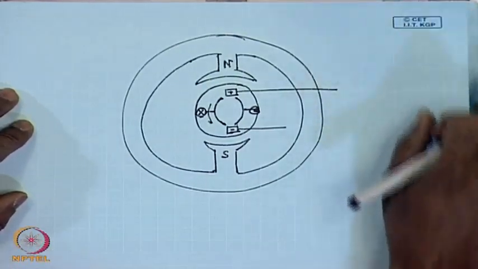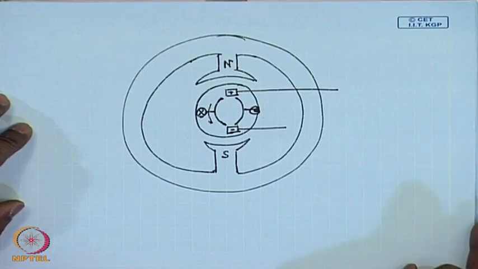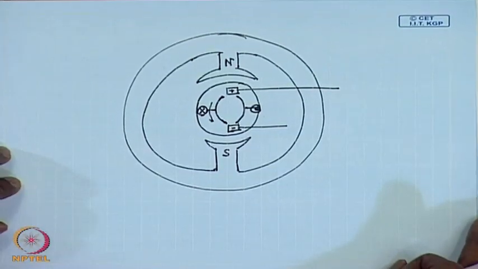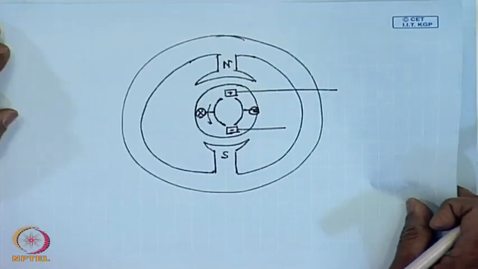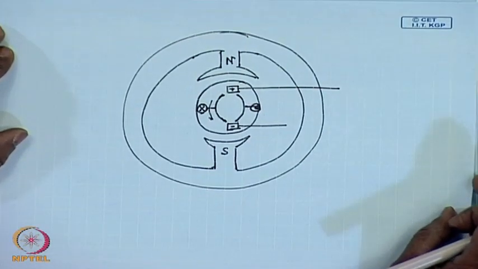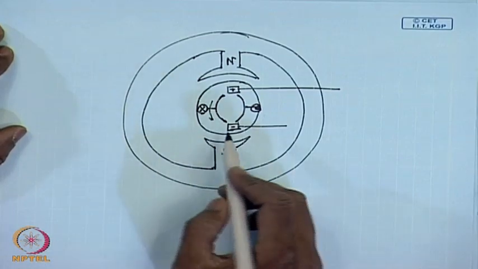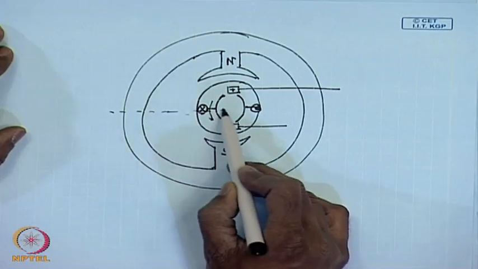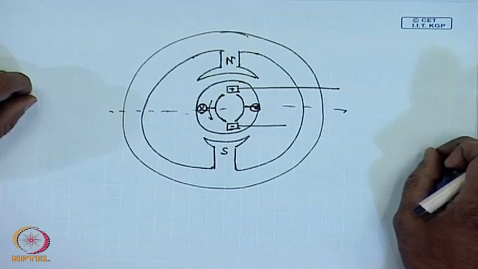However, how does mechanical energy get converted to electrical energy and vice versa by this method? For that, we will have to look at another phenomenon in this coil, which is the induction of voltage, which is governed by Faraday's law. For that, we will draw what is called a developed diagram of this machine, which essentially means we cut this rotational structure and draw it in an unfolded, or unrolled, manner.